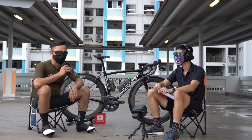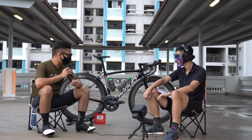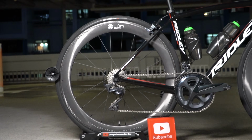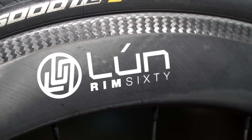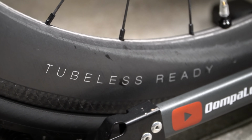Okay, the difference between the Lun and the Hypers is that the Lun is the more budget-oriented one, and if you didn't know, for the difference between Hyper 65 to Lun 60, the difference is not much in terms of the carbon layout. That's what I know lah, when I bought it from BBB bike shop.